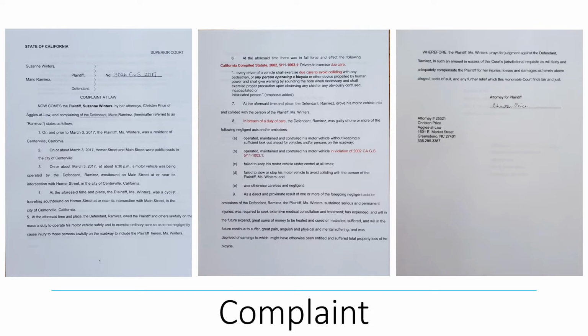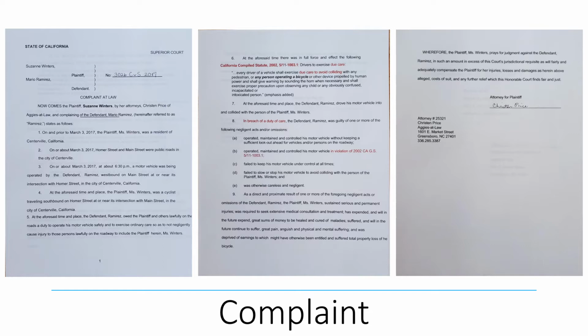The first number usually represents the number of cases, which number you are in the court queue for this year. So this is case number 3026, and CVS means civil. The C means civil, S is superior. And it's 2017 because that's the year that the complaint was filed. If this were criminal court, you would not have CVS there. CV is for civil, and the capital S is for superior.